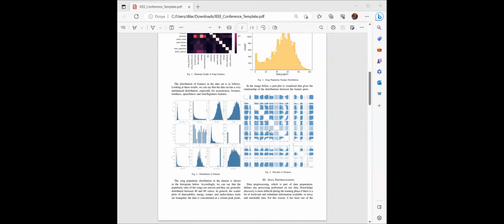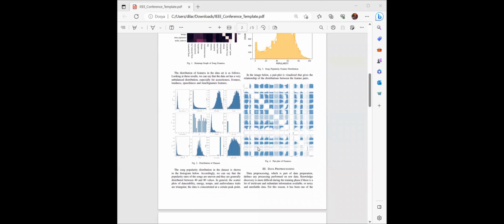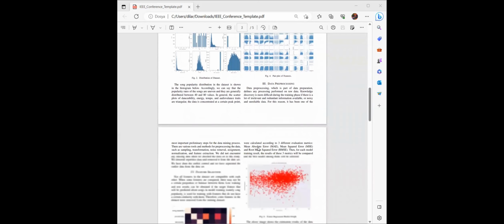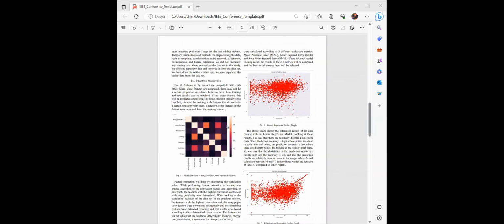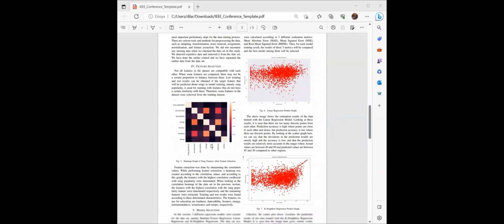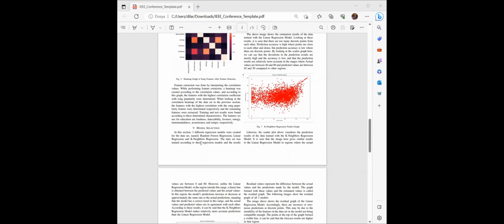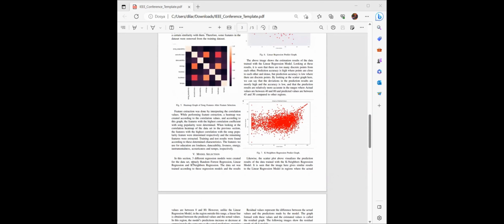Again, on the right, we can understand the irregular relationship between the features from the pair plot graph in the figure. In this part, we perform feature extraction, and in this part, we train the dataset accordingly. In the model selection section, there are the models we trained and their results.